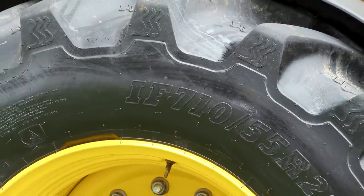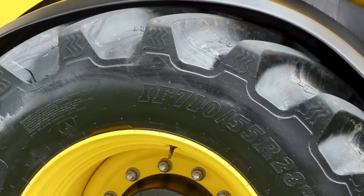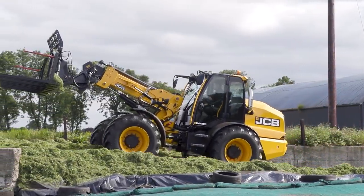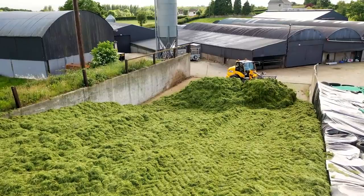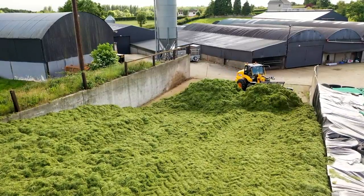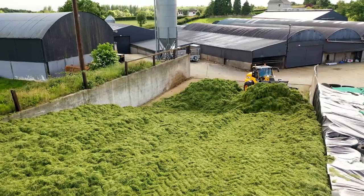They have sent us over a set of 710 5528s as well that they're doing that on. Now those tyres are not passed off by engineering yet, but they are looking at them. And one of the instructions given to me with the 420 was to try it on the big tyres on the silage pit. I don't think JCB have actually done that yet.